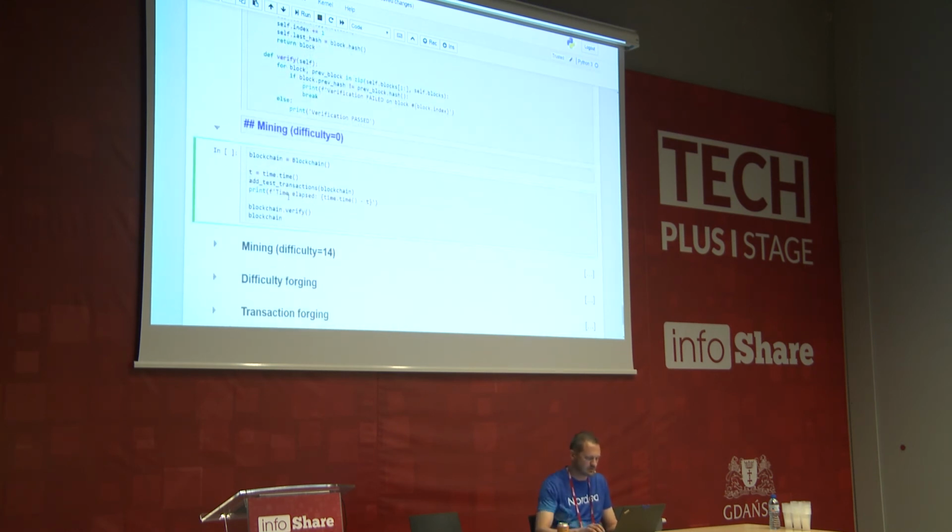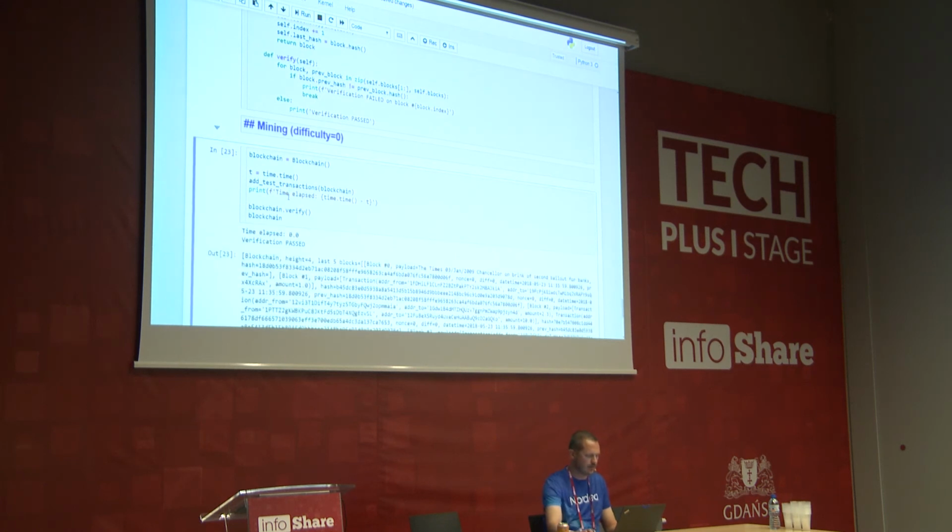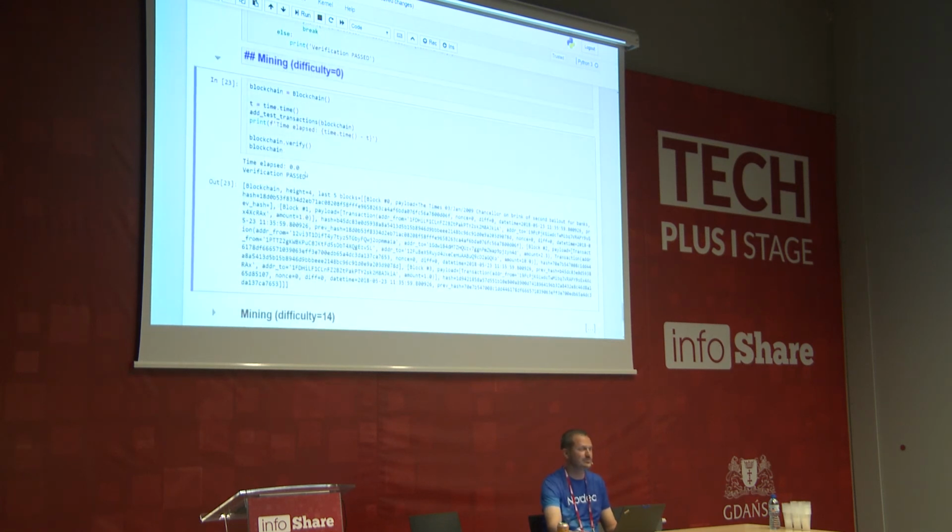Okay, so time elapsed was almost 0, it was immediate, right? There was nothing difficult in finding those solutions because every hash matched the characteristic. We didn't check anything, right? And we again have the transactions, we have the nonce, the difficulty set to 0, so we can see that everything was done.